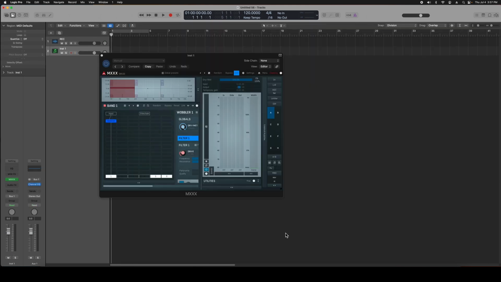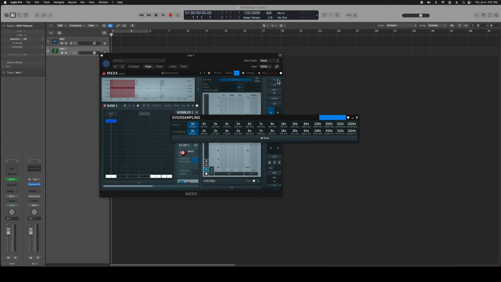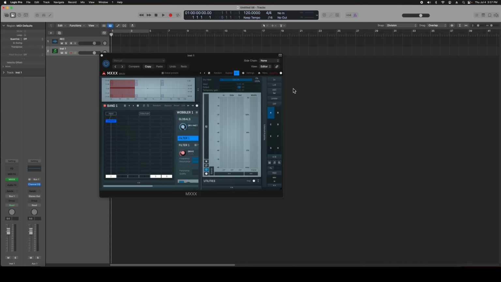As with the majority of Melda production plugins, you have an included toolbar, which is very handy, convenient, and high quality. You can choose the amount of oversampling. You can choose how the stereo channels are processed or reduce the width of the stereo channels. You can engage the limiter, which is a high quality limiter. You can set the automatic gain control. You can compare modules. You can A/B modules.